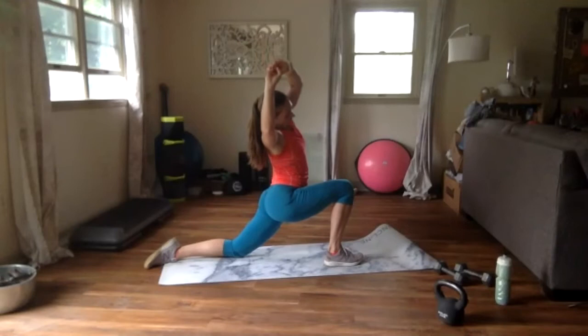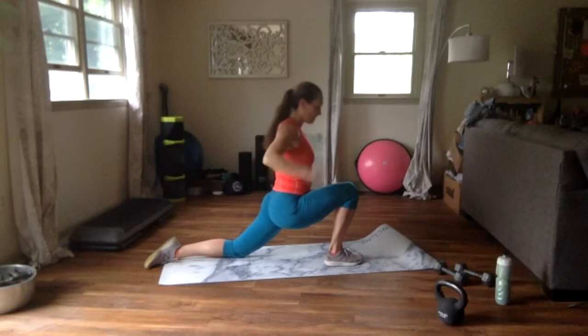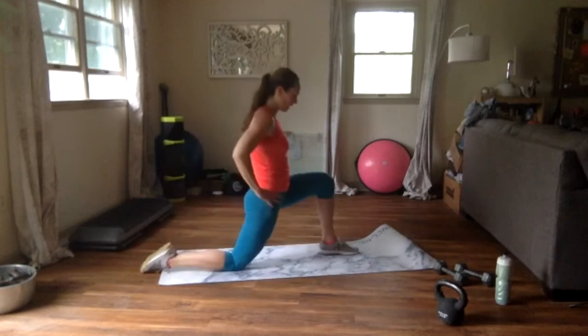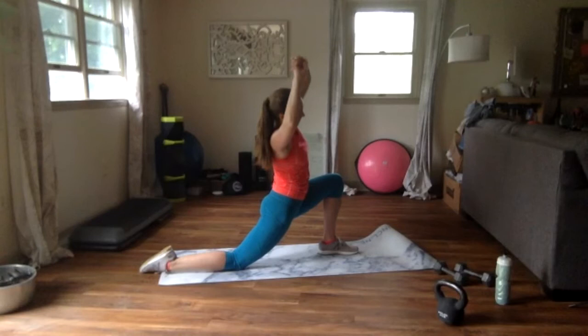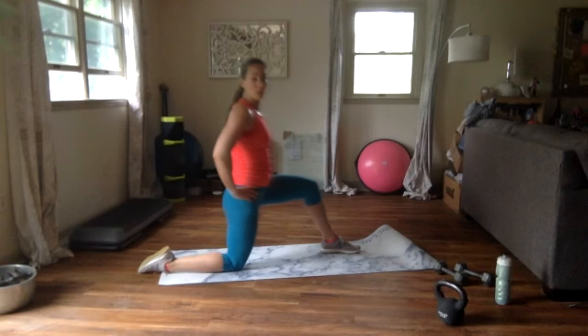Nice move, Jacquie. Over to the side for anyone who can see Jacquie. Really good. And switch legs. Stiff on this side. Last one.